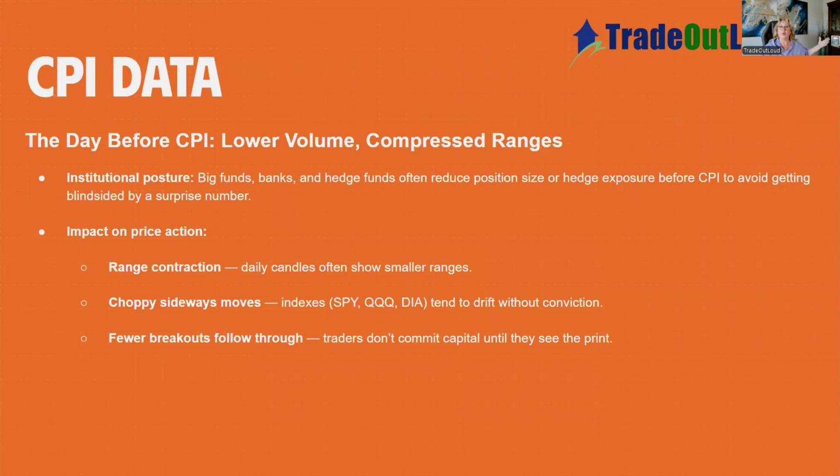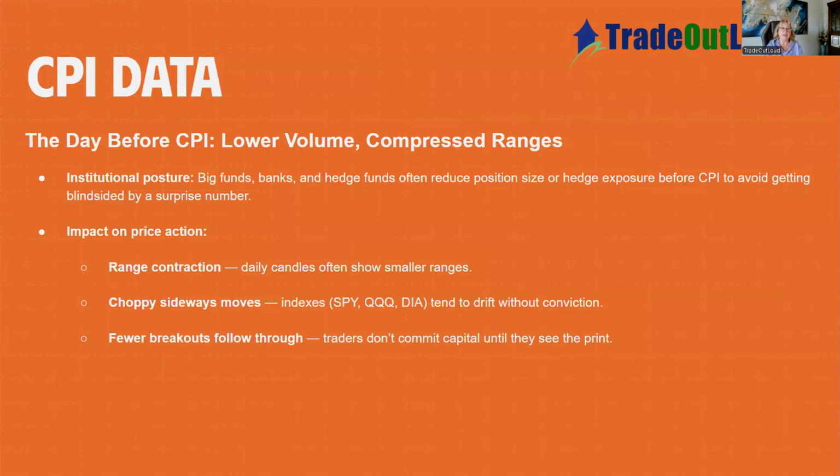what we noticed is that we had lower volume and compressed ranges, right? You saw that from the daily candles when we closed, there were inside candles. So we were trading in the range from Friday. This is very, very typical. We actually had a trade yesterday in NASDAQ. It actually flew up like 20, 30 points or so, but then we closed it at break even because it was range bound. So we didn't want to risk anything else because we knew that this was going to happen, right?